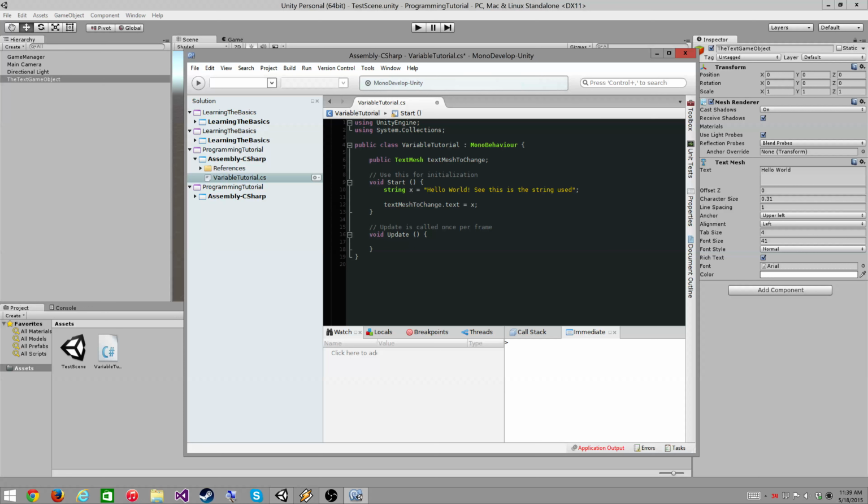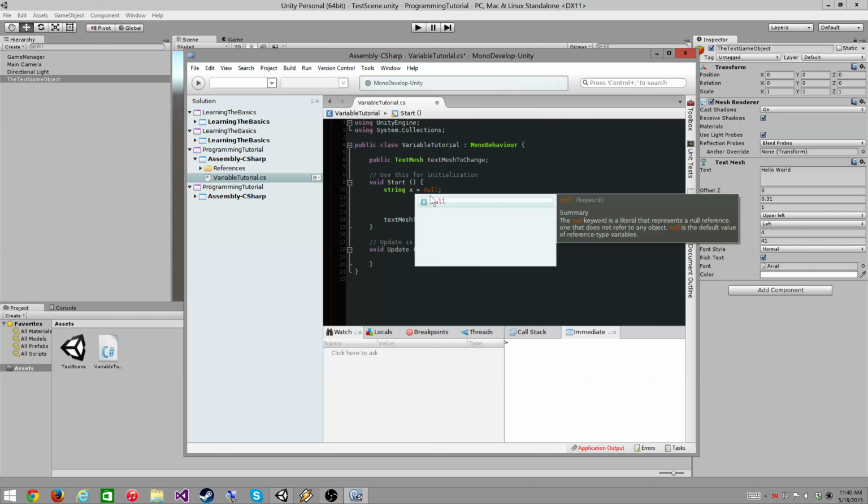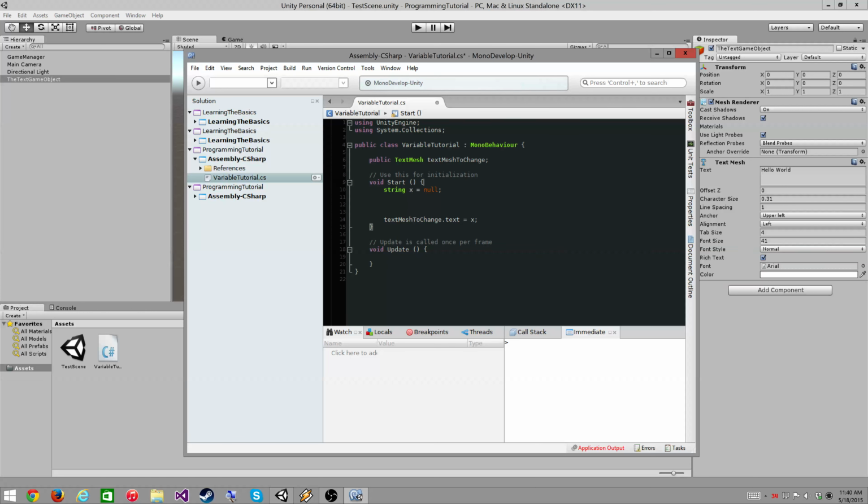Now, what if we do some other kinds of logic? So how about, let's set the string equal to nothing, which is different than null. Null would be if this didn't equal anything at all. It was just a memory address to no value. That would be different than a memory address to a blank string, because it has a value. Emptiness is a value.